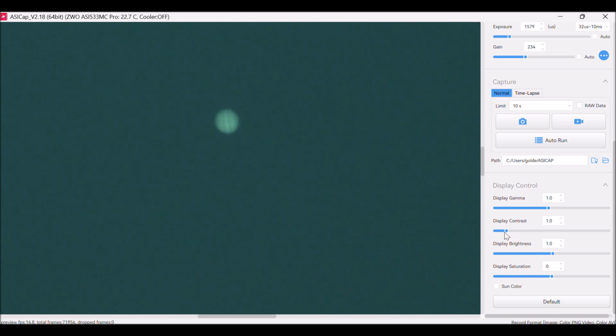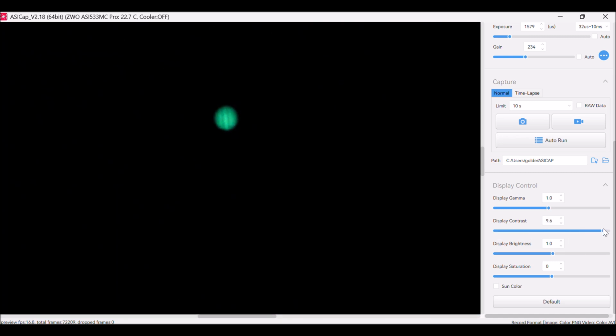Now watch what happens if I change contrast. I drop the contrast all the way down. Basically, it is allowing, I believe at this point, everything to be completely unadjusted in terms of contrast. If I go all the way up to 10, we're seeing a huge effect on contrast.